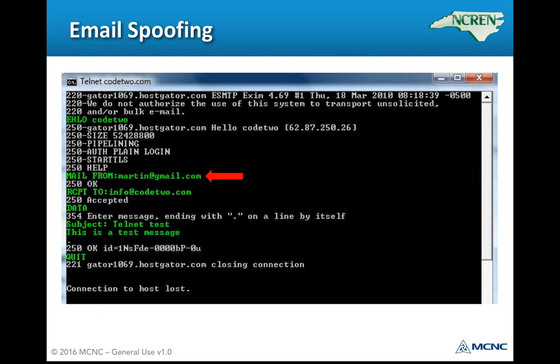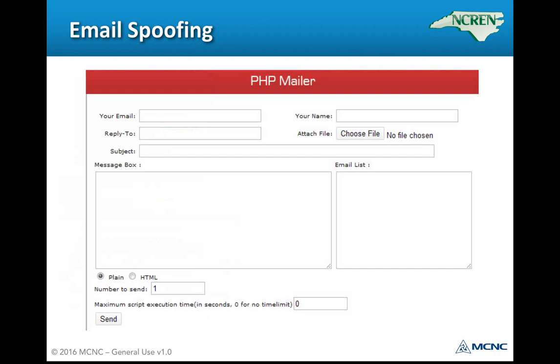And then I specify the recipient that should receive the message. And so that's just typing the rcpt to command and then the email address of the receiver. And I type the data command, and then I type the body of the message, start with the subject, and then whatever information I want included in the message. So that's how it's very simple to specify whatever information you want to the mail server. That doesn't scale very well for attackers. It's difficult for them to manually telnet into every email server they want to connect to and send lots of spam. That requires a lot of work on their part, so naturally they automate that.